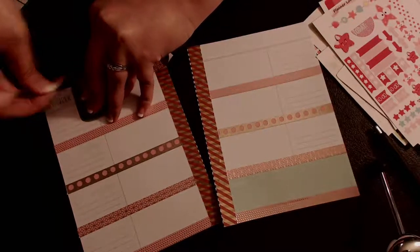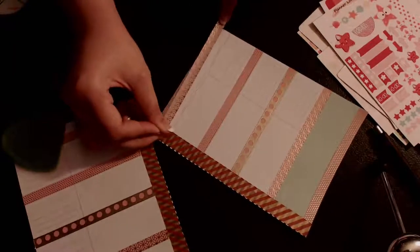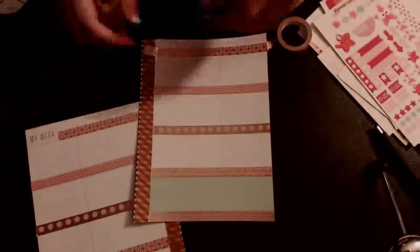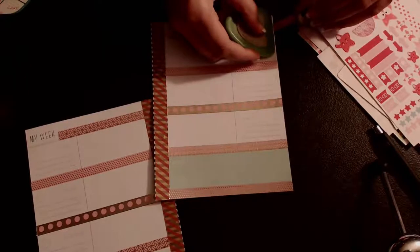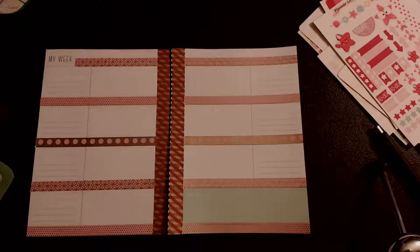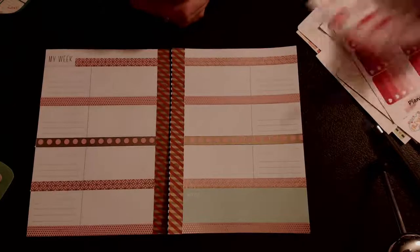There are so many new teachers in our building this year - like 19 or 20 teachers that are brand new, some of them even first-year teachers. Some of them start off really mean and some start off really nice - it sets the tone. You have to start off firm and then get easier, not start off easy and then get harder, because you'll have pushback from the kids. And a lot of the time I get a few of the same kids I've had before, so it's even harder to start the year off differently.